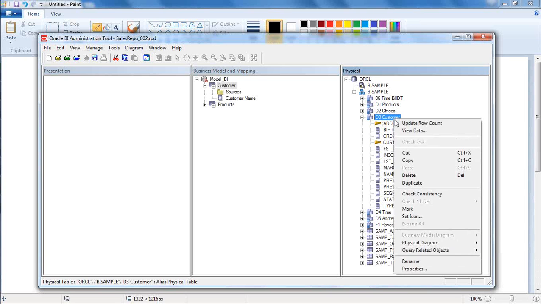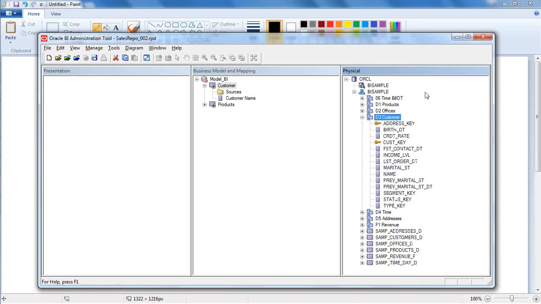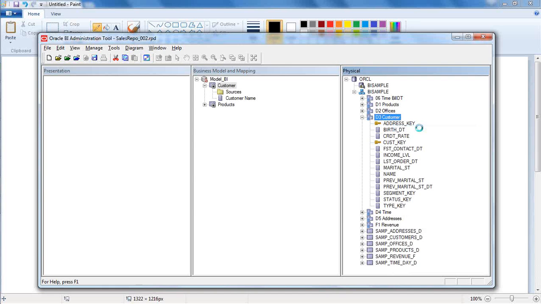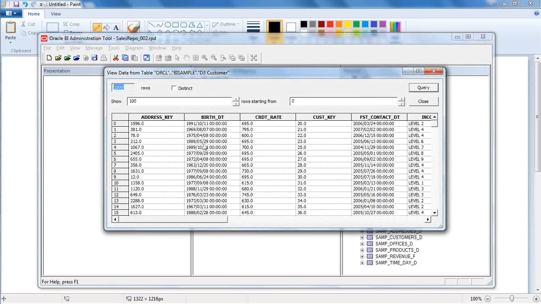I can right click and say view data. Does this table D3 customer have any physical data? No. But when I say view data, it makes a connection to the database, populates a few records and shows them to you. My repository will never have the data, but view data connects to the source tables, gets the data and displays it.